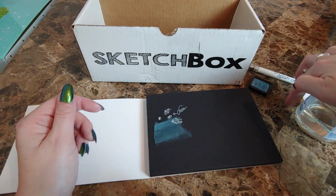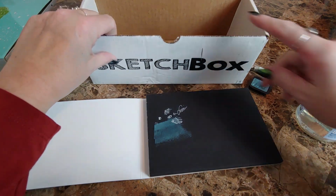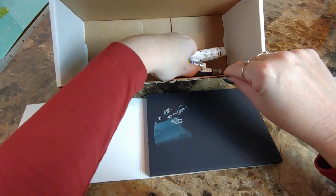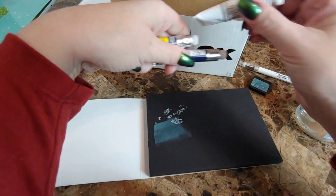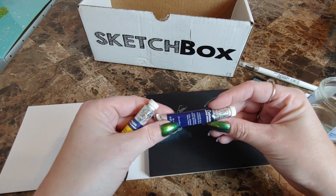I might actually need one of those. I think my old one is on its last leg. Convenient, we just got one. Okay, so I see three things left, and these are not the same. So let's start. Actually, let's do the white last.